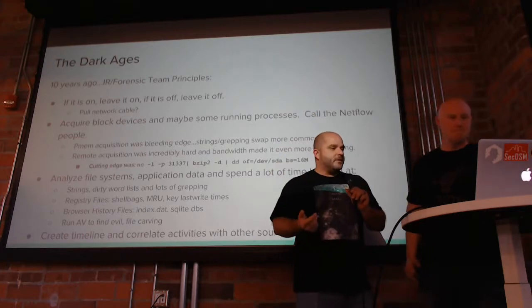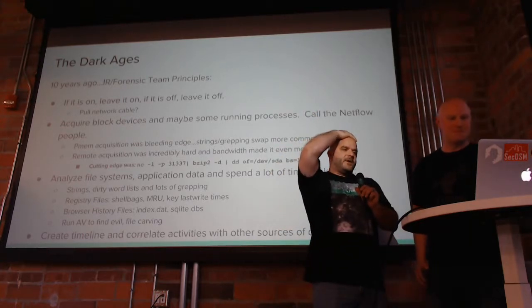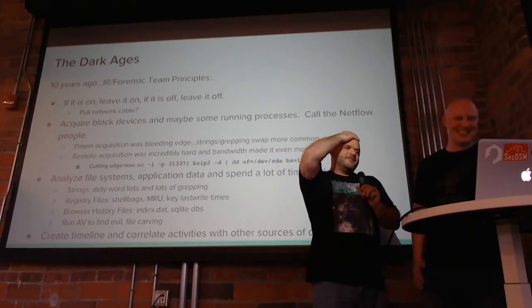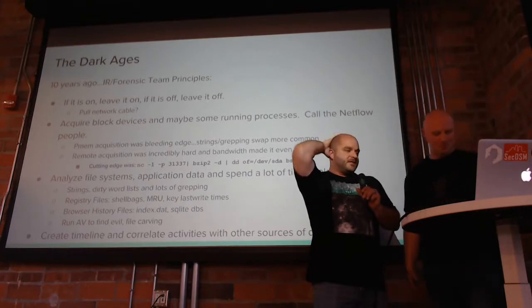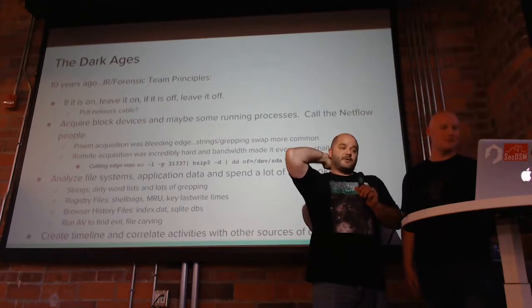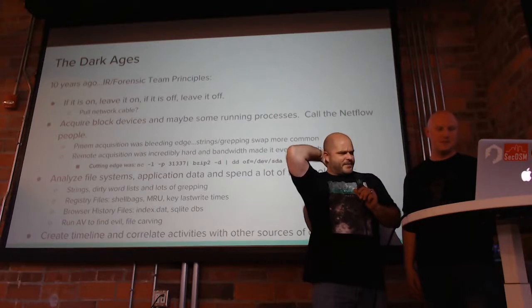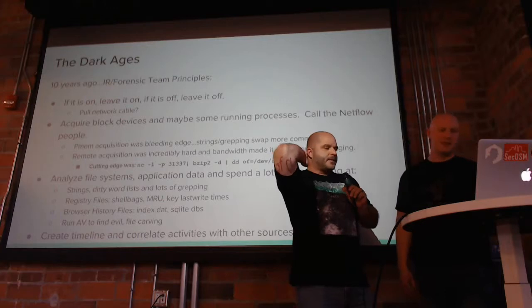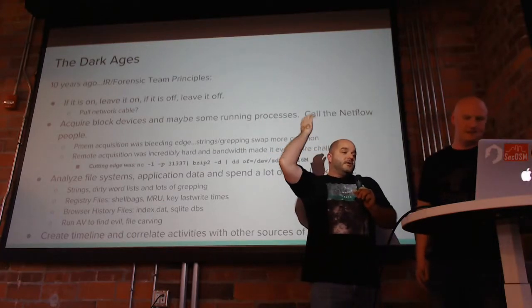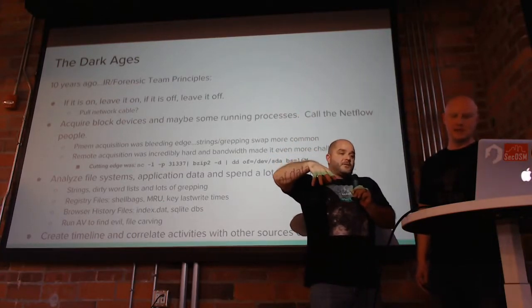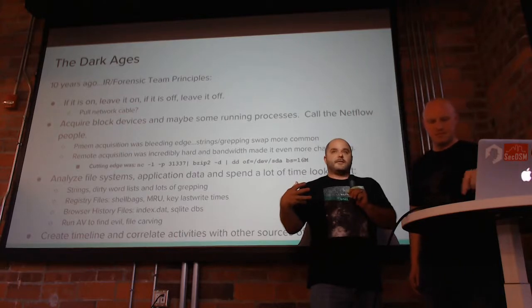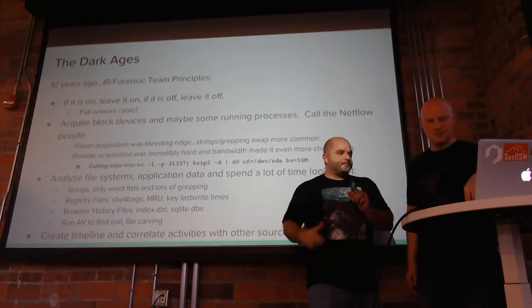Yep. So that stuff. Lots of grepping, registry files. So you go through timestamps and registry keys, browser history files. Used to go after the index.dat, SQLite databases for Firefox. And you ran antivirus to find evil. And then a lot of file carving. We'll talk about that a little bit too. That sucks. I think it's gotten a lot better, but it really sucked. When you're done, you create a timeline, correlate activities, other sources of data. So that's the dark ages. That stuff works, but not that well.